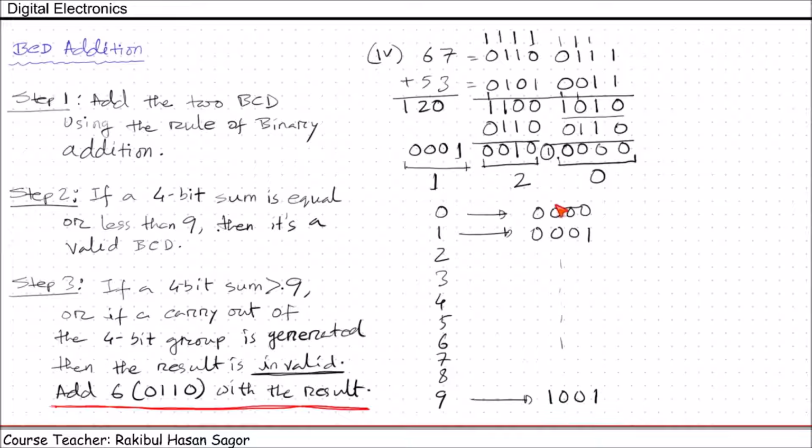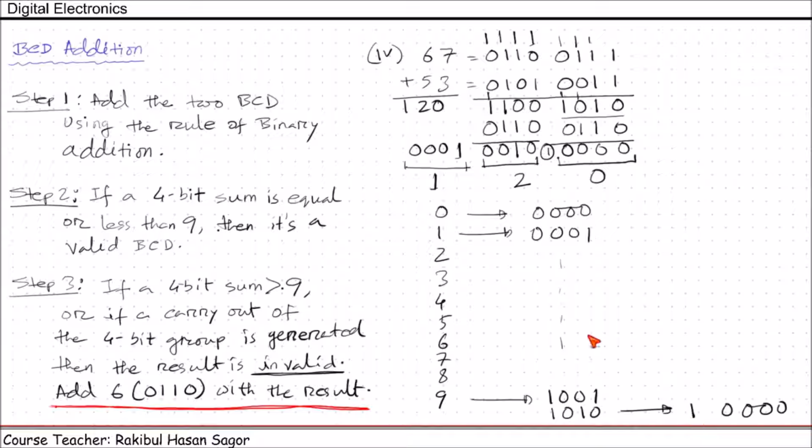1001, and this is binary, and the corresponding BCD has the same value, but the next binary number is 1010, while the next BCD value is 10000. Whenever we get a binary value of 1010, which corresponds to decimal 10, we need to express it by this number. So we need to skip 6 steps, because we have 6 additional invalid numbers which we need to skip and come back to here with a carry 1 and this 0000 value.